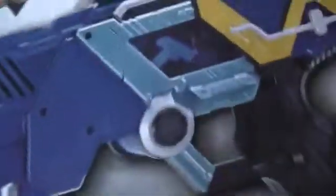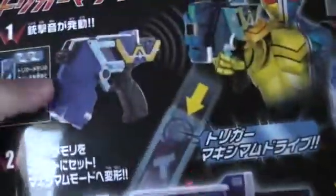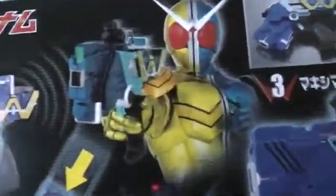Tight quarters again here. A nice picture of Luna Trigger here. I don't know why I zoomed in on his crotch. Another picture of him shooting from his crotch. And then it shows how it works on the back, as always. Picture of Luna Trigger saying, like, shoot your face.